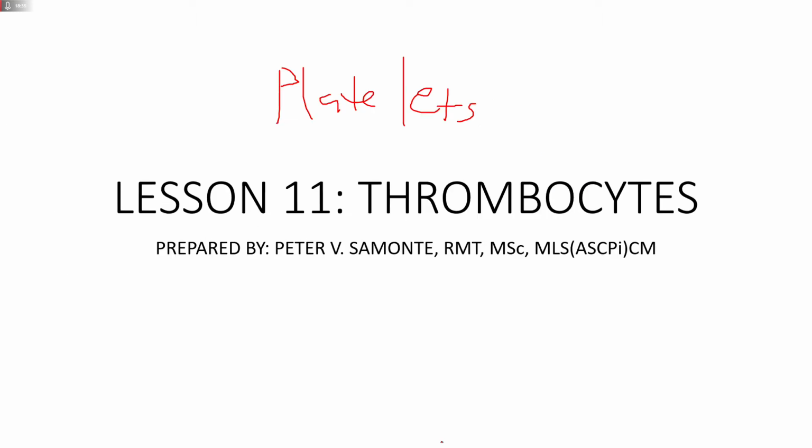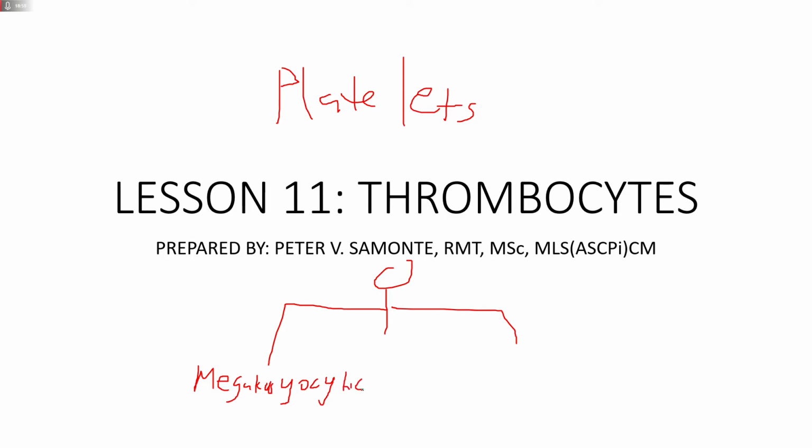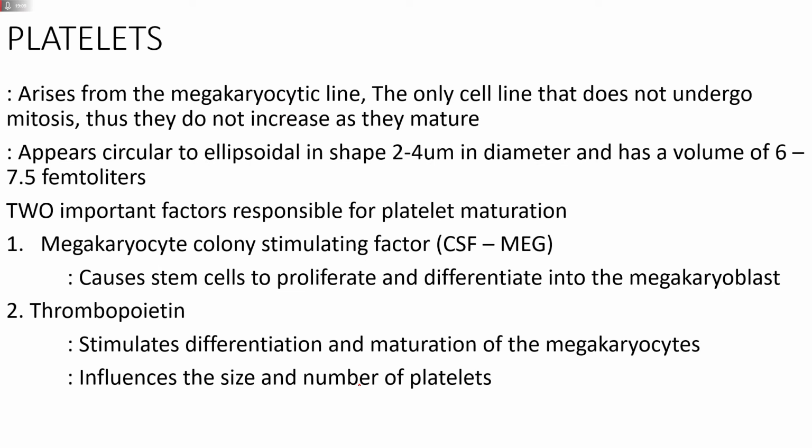So, if you recall, class, in the prelims, meron tayo yung mga stem cell. Then, yung mga theory na pluripotential and unitarian theories. Now, one of the theories wherein one stem cell would give a rise to 3 or more cell lines. So, one of those cell lines is your megakaryocytic cell line. So kapag tinanong kayo sa exam nyo, at what cell line do your thrombocytes or platelets come from? It would be from your megakaryocytic cell line.